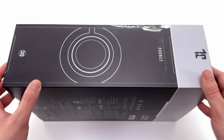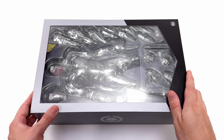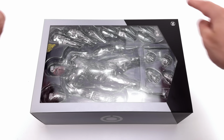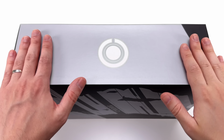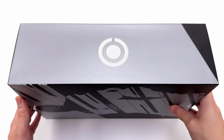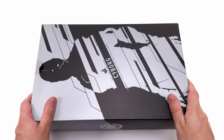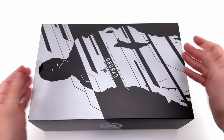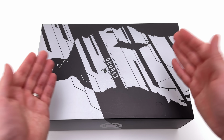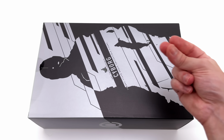Underneath the slipcover, an open window showcasing Cyborg. We are this much closer to getting him out here. The window itself is actually in the shape of a shield, kind of like the Justice League logo. On the side of the box, silver, fitting for Cyborg, and a Cyborg logo. Then around the back, I love this piece of artwork, it's so classy. It's a silhouetted image of Cyborg in two-tone, silver and black. Then his name, smack bang in the middle.